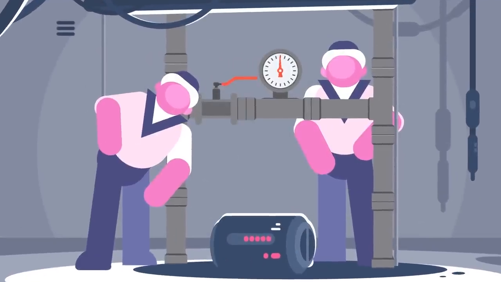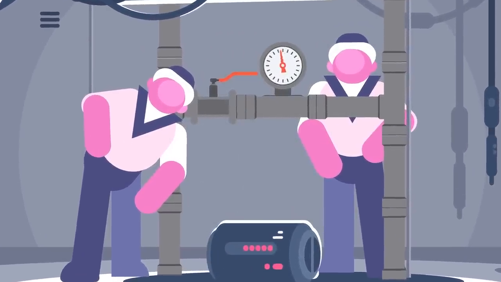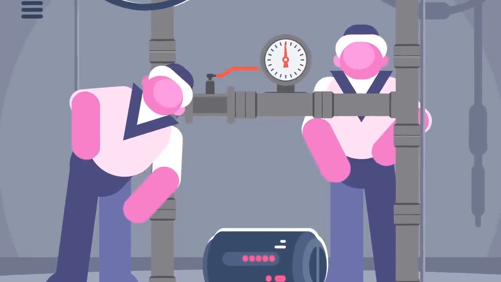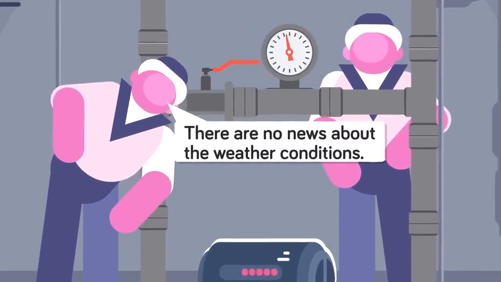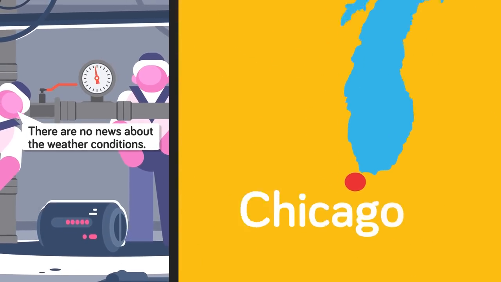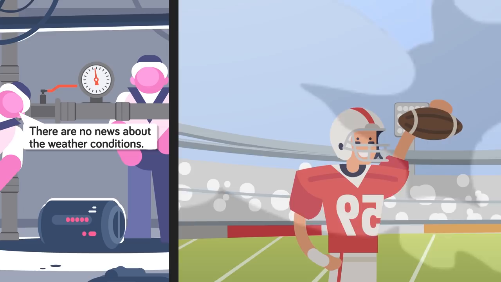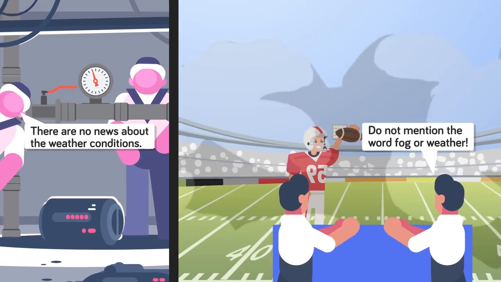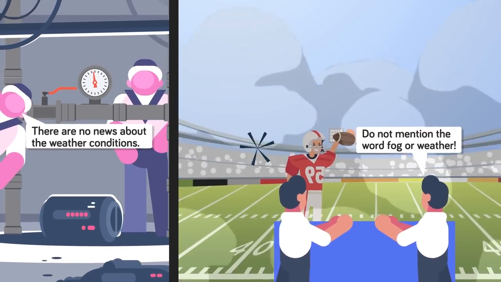49. In World War II, public weather reports were heavily censored to prevent enemy submarines lurking below the waves from learning about local conditions. A football game in Chicago was covered in fog so thick that the radio announcer couldn't see the field, but he was commended for never once using the word fog or mentioning the weather.